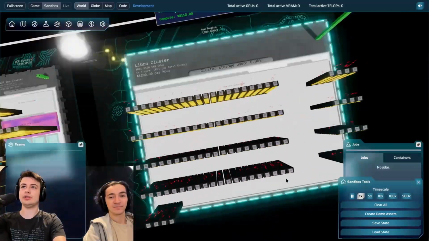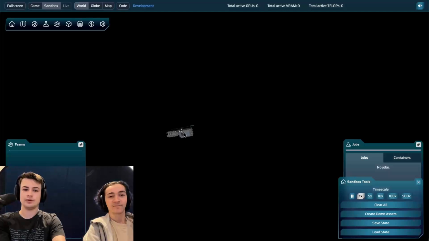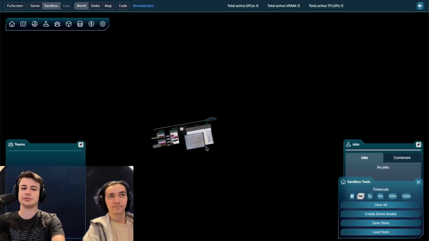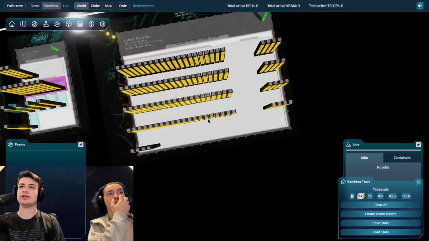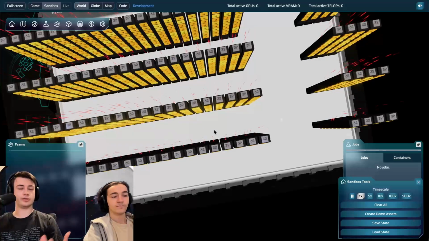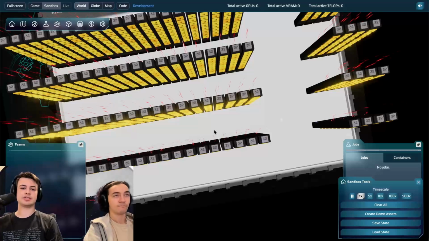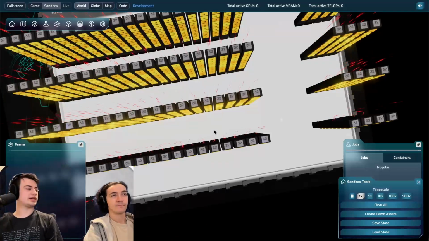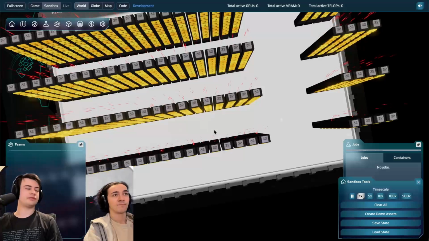If I zoom all the way out, it's a bit small, but on larger buildings, you can still see that fans are present on top of the building, so that's how the airflow works. This is a way to show off a bit more about how your nodes or infrastructure might be set up in the real world, and just give it a bit more context as to how your systems are working.